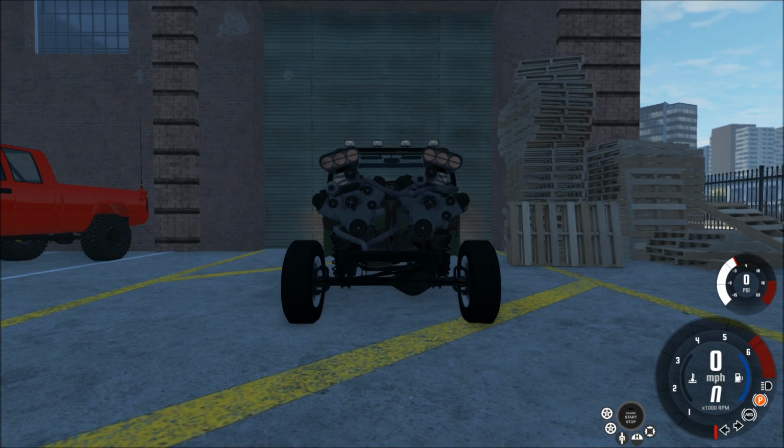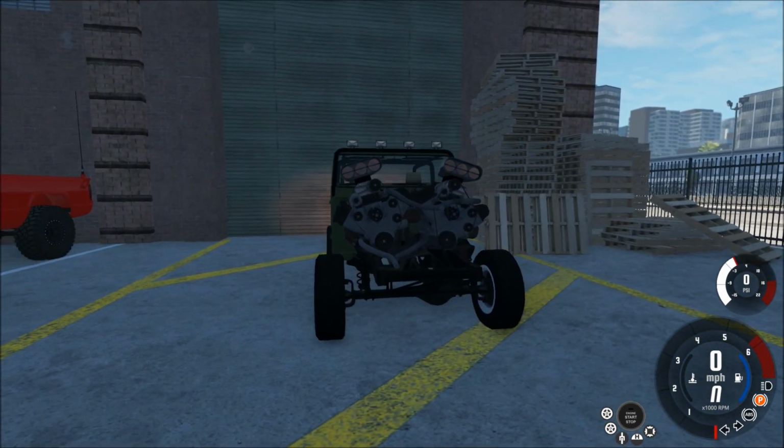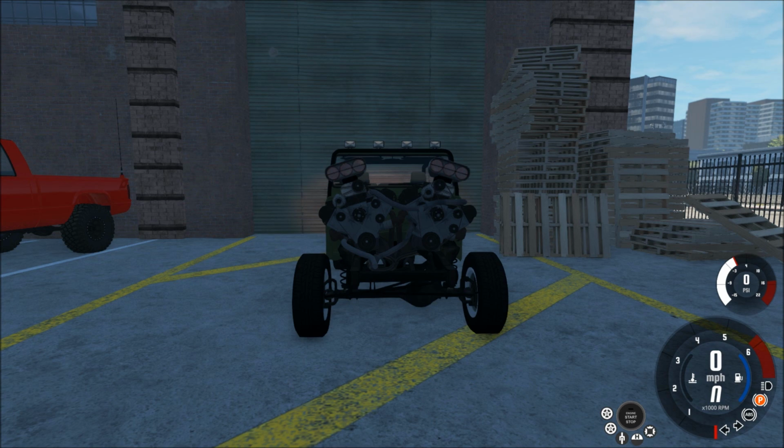Look at this unit. Oh my Jesus. And this is in a Jeep. This is in the Hopper. So you already know that this is going to handle terribly. I don't know what this is going to do well. This is purely being built because look at it. Look at that. You can always raise the question, what's better than one V8? Well, it's two. With twin superchargers.